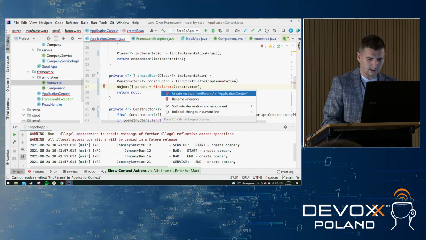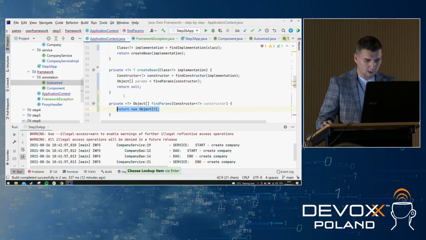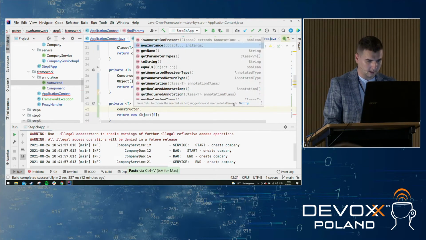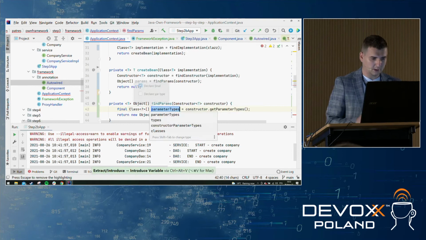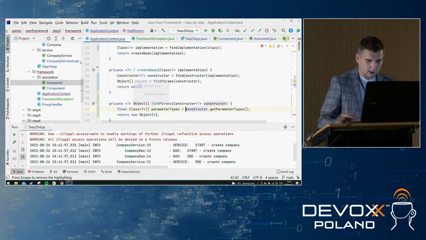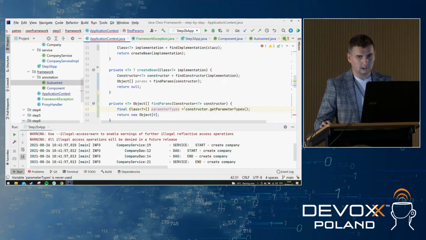It seems like a really hard step, but it's super easy. Why? Because we can find all parameter types. Yeah, so for example, getParameterTypes. So if you want to create a company service, we need to put in the company DAO. So this is the parameter type. Okay, and if we have this company DAO, we need to have the specific implementation, specific instance.